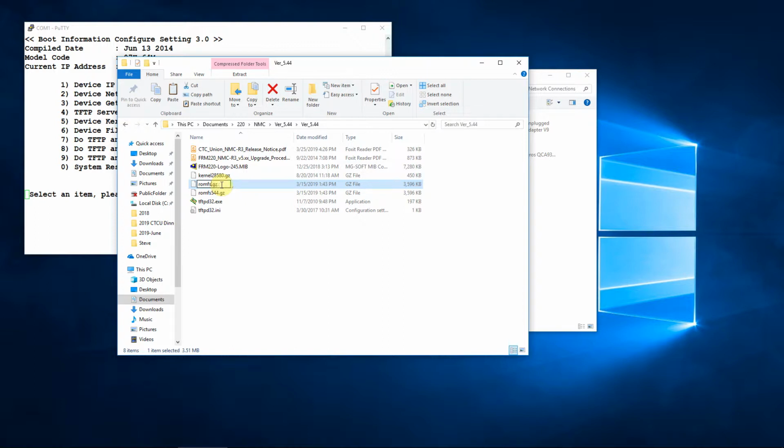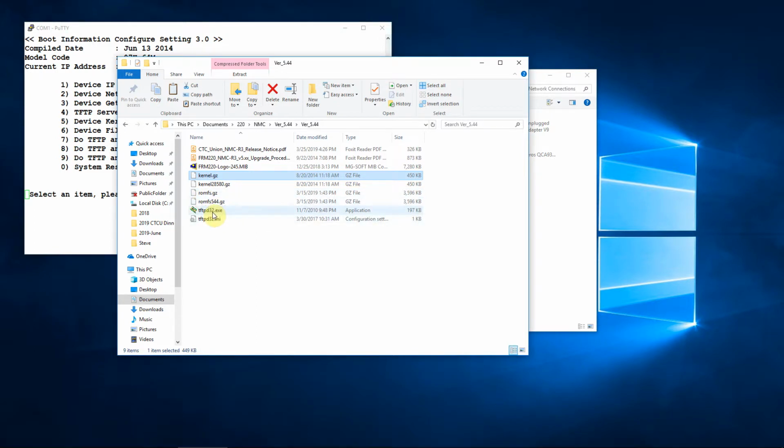So it is just ROM FS, and we'll do the same thing. I'm using Control-C, Control-V to copy and paste. So now I've got a kernel and a ROM.